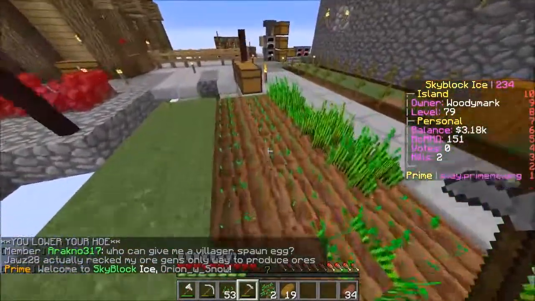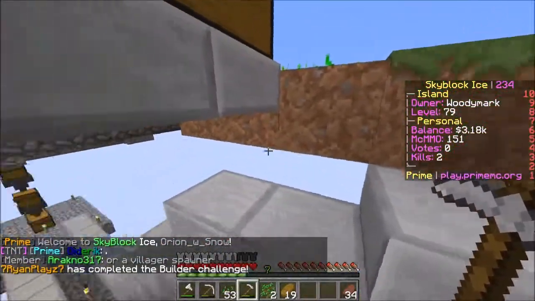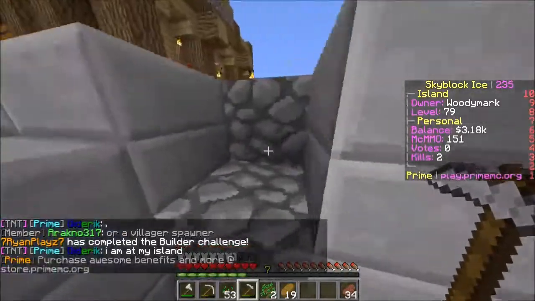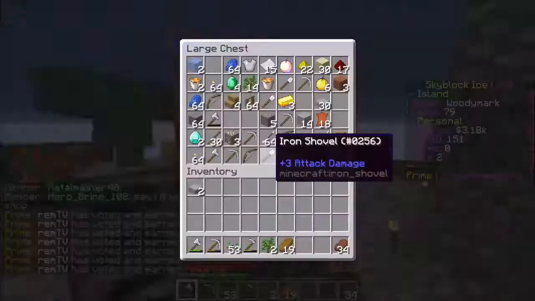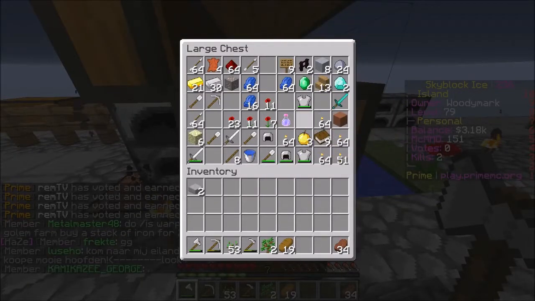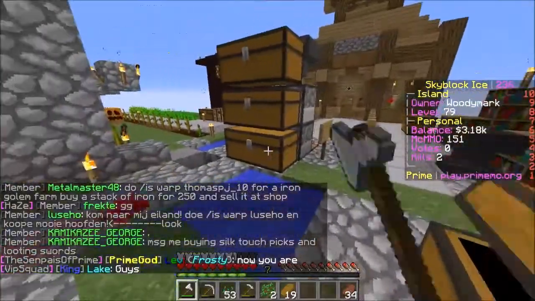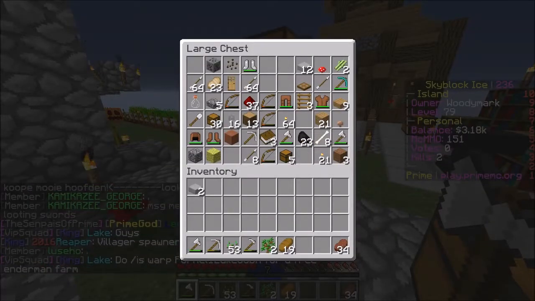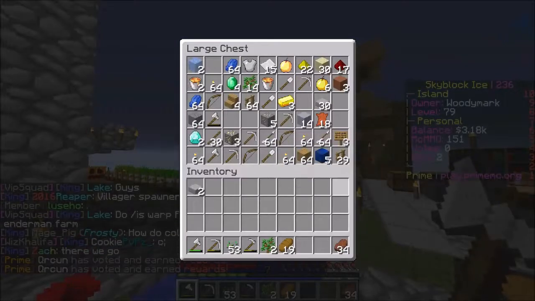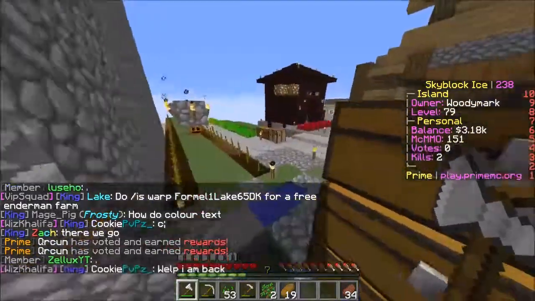I'll add water in at some points. We can technically go under by this. So what I'll do is we must have a water bucket in here somewhere. We've got ice, but water buckets tend to be better. So we'll go water bucket. Where is it? It's in my inventory somewhere and I'm just missing it. We got two lava buckets, which kind of sucks.